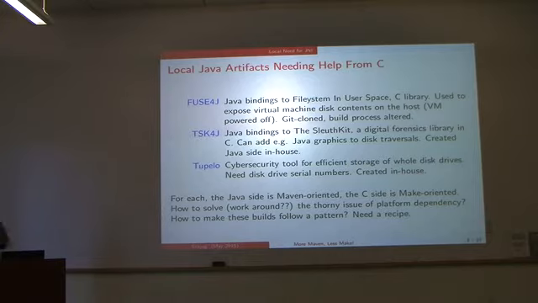SleuthKit is a digital forensics library written in C for independently understanding NTFS, FAT, and Mac file systems. Basically, you walk up to a dead file system, one that you're going to boot off a CD because you trust the software on your boot media, and without mounting the file system, you can walk an NTFS file system, find all the files, find all the deleted files, do file carving, stuff like that. So SleuthKit's great for that, but again, that's a C library.